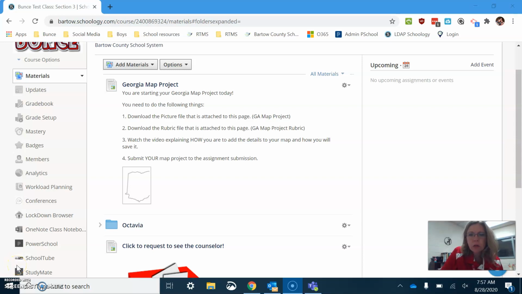Hey guys, I wanted to take a few minutes to make sure you knew exactly how to do this assignment using your computer. In the classes, we're actually drawing and creating, and that's an option, and I'll give you that option, and then you could take a picture of it if you wanted to, but I wanted to show you the digital option, okay?